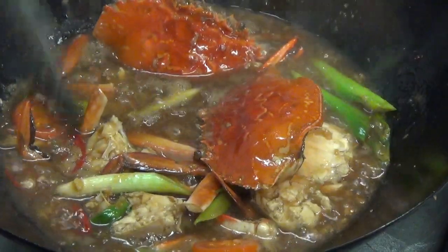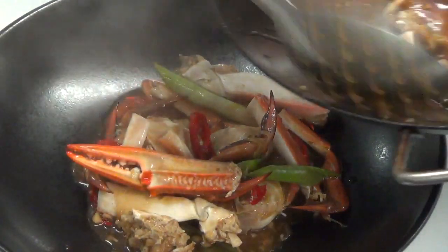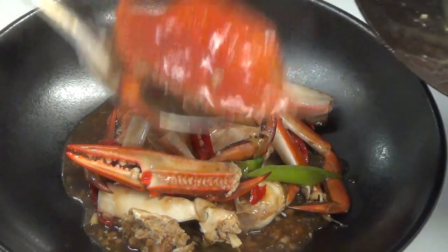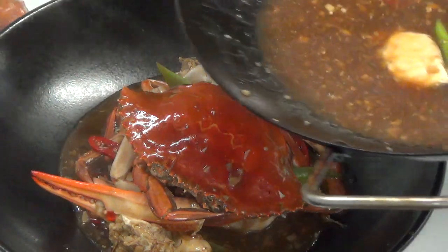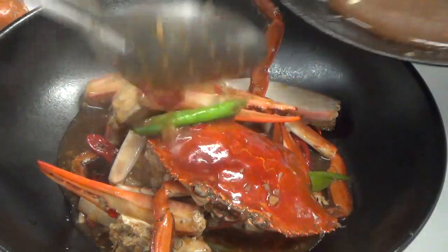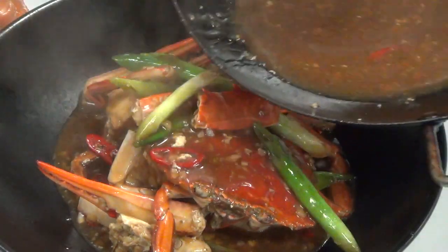So those crab shells are nicely cooked. All this is good to go. Be generous with the crab because although it looks like a big portion, there isn't a load of meat in there. So keep one shell for on top for garnish. And generous with the sauce.